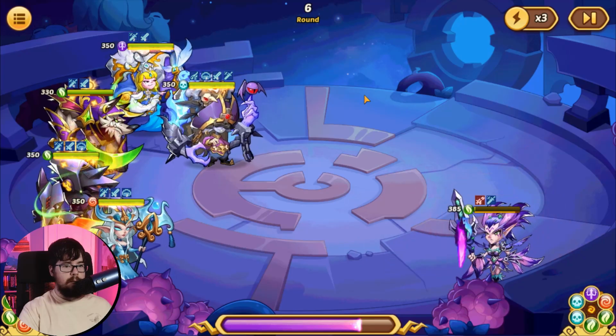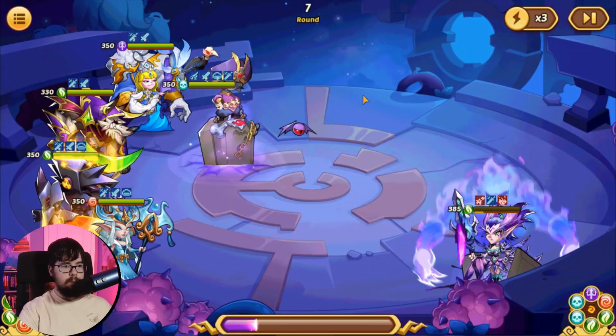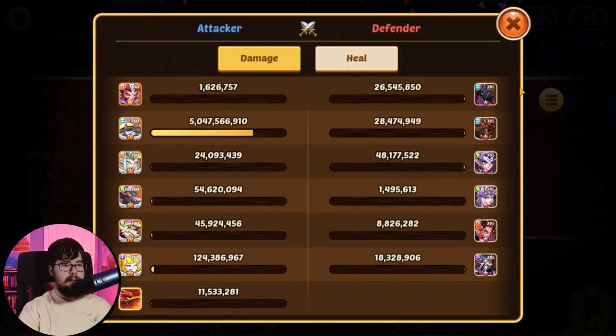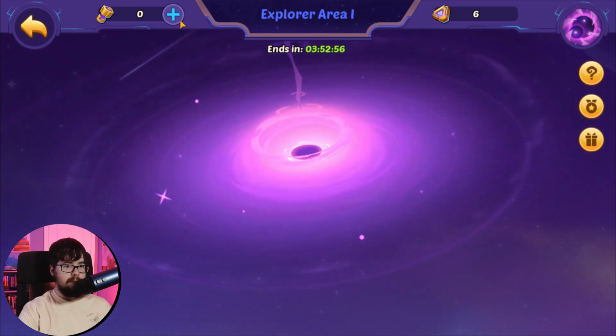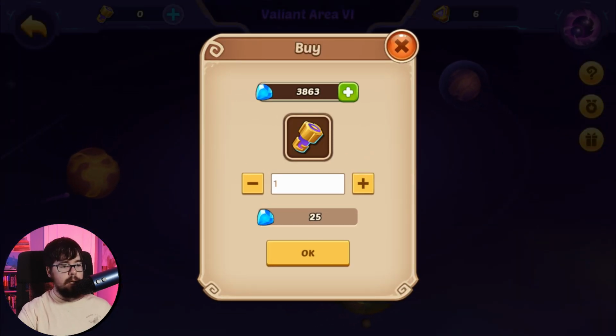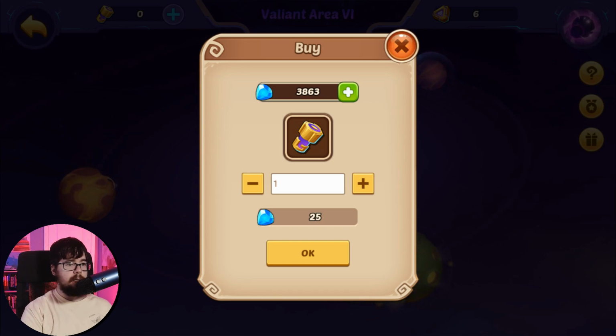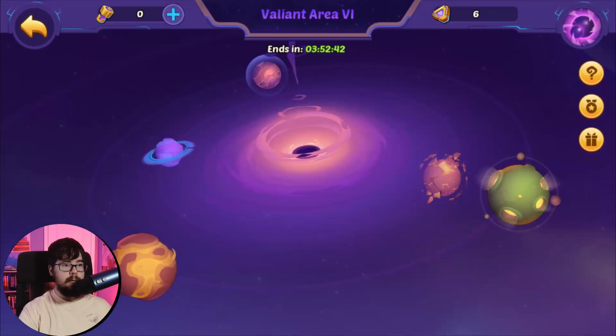One more round and Tix will kill it. Nope. Yep, there you go. Clap. We did it. 6.6 billion. Another 1,339 Stellar Shards. And we have made it to Valiant 6. In the end, just to get to Valiant, it cost us 23,300 gems, so a little more than Faust's, but right in line with that.